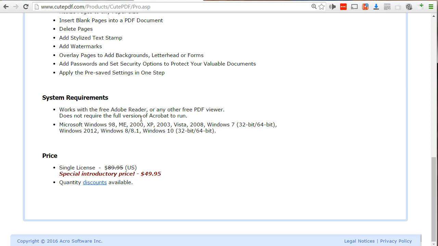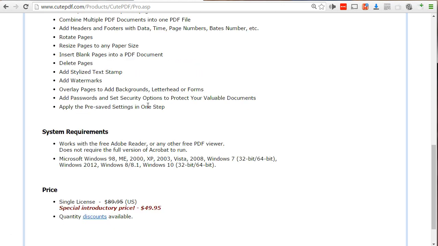If this is the case, you will need to have something like WinZip, if WinZip is compatible with Mac, or you will need to download the Adobe Acrobat Pro. But instead of dishing out the $400, $500 up front, you do have an option of getting the Adobe Creative version, which allows you to pay a very small monthly fee to download the software. So you can use that. Download it, pay a very low monthly fee to utilize it when you need to, and you can use it as you wish. So that's just the only downside.